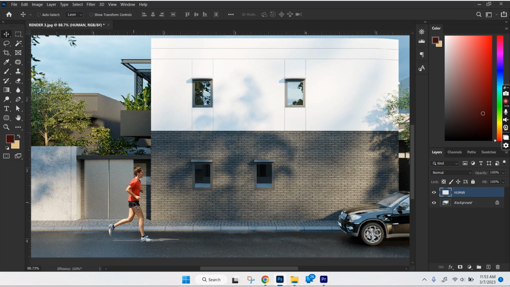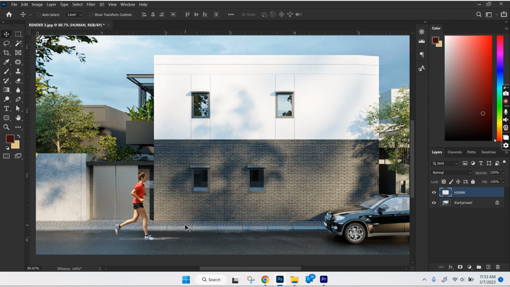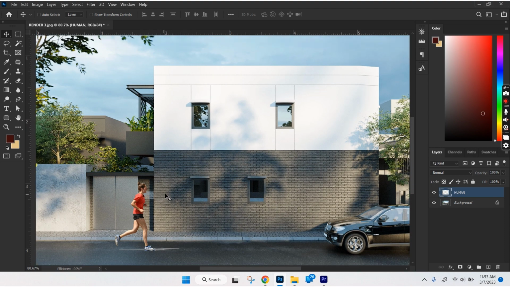Color Balance. One way to make your cutouts look more realistic is to adjust the color of the cutout so that it has the right color balance in the rendering. The cutout might seem warmer or cooler than the actual rendering, which might make it look odd in the final rendering. You can correct that by using the Color Balance tool in Photoshop.